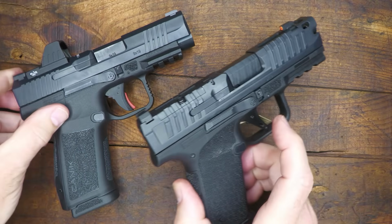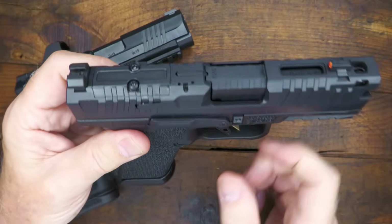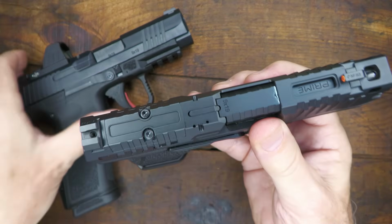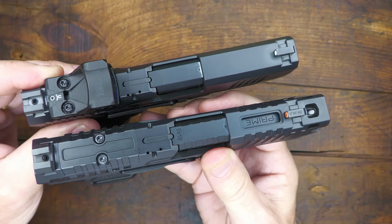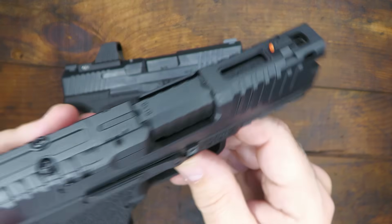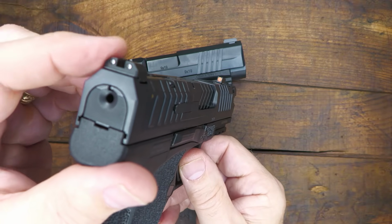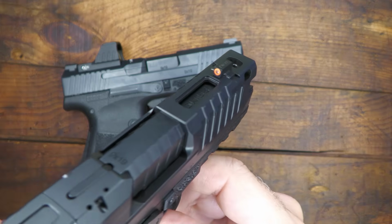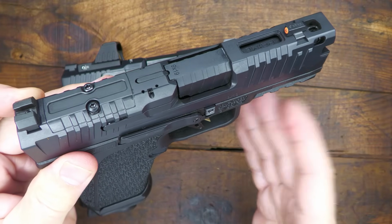With this as well, you're going to be able to co-witness putting that optic on there, and really beautifully stylized. I mean, they have really upped their game with the Prime. Kind of like Optimus Prime. Sights are dovetailed in, both front and rear. We have night vision tritium sights on the back, and they are black circled, and then here at the front we have an orange circle around tritium. And so this is going to give you good night sight capability.